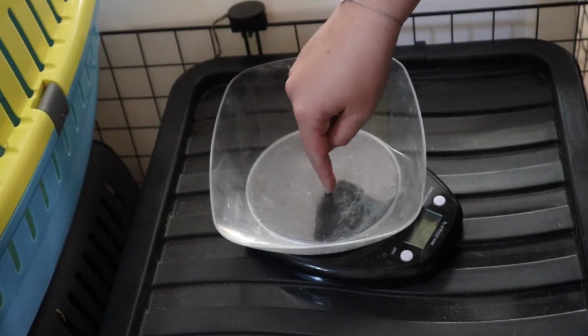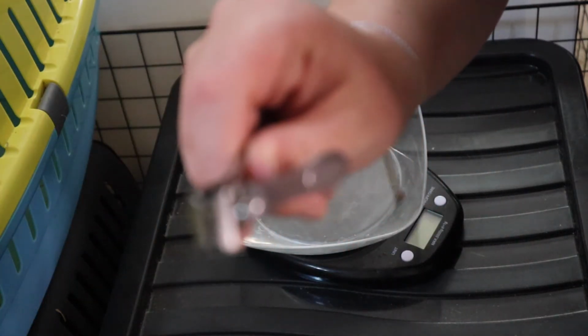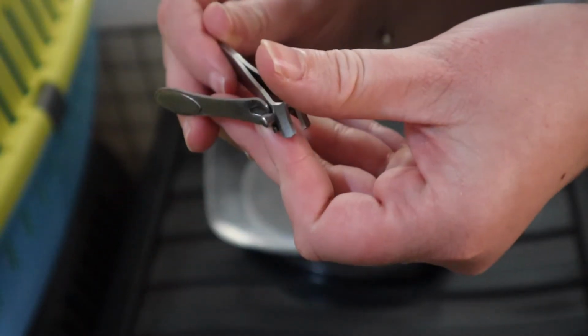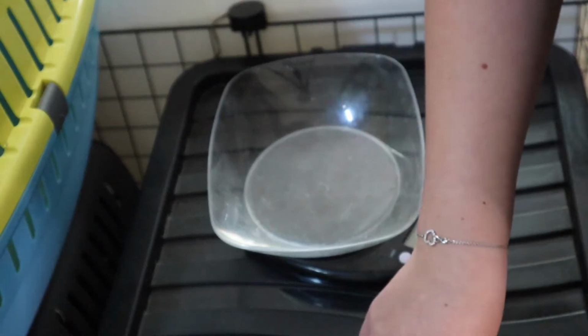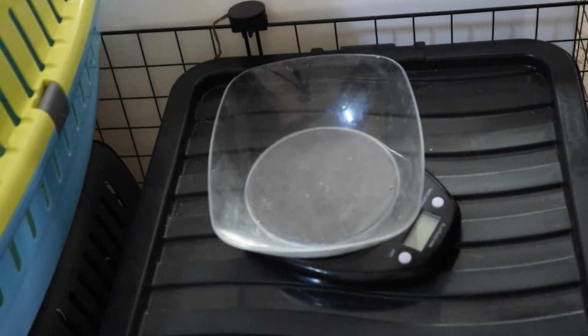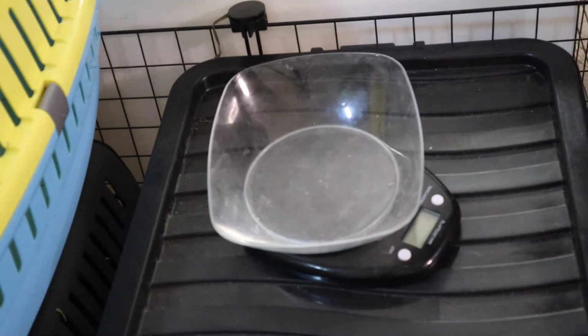So I've just got some ordinary kitchen scales, and I find using ordinary human nail clippers easy enough for the girls and Simba. So I'm just going to see which one I can catch first. They are going to go in my cat carrier that's here because they need a bath, so I'm going to bath them all together so we don't have any disagreements about smells and things. So I'm just going to pop them straight into there so I can carry them straight all the way into the bath. So let's get started.